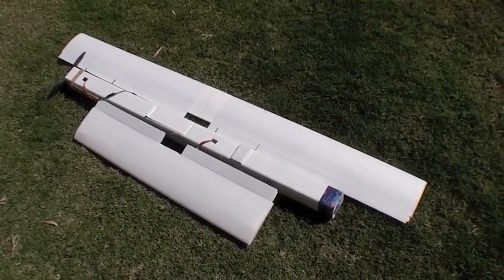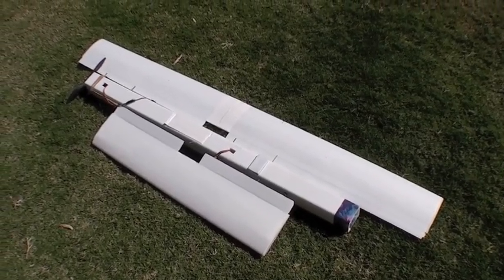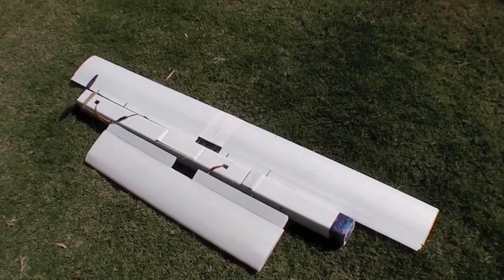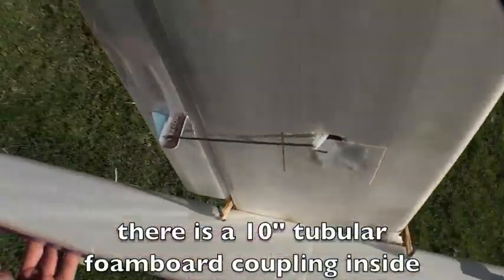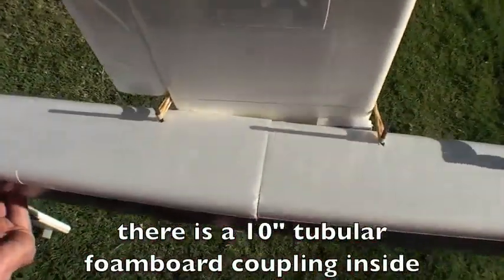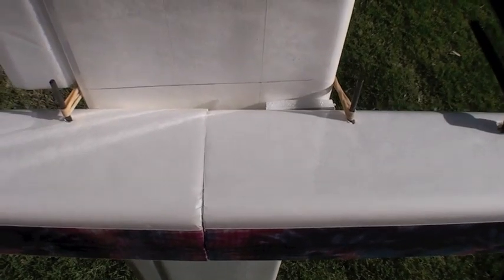So far I've got it to break down like this — the canard, the fuselage, and the full main wing. Here is the joint between the FPV 15 inch nose and the 30 inch main fuselage. The posts around which the rubber bands are wrapped are actually what hold the two fuselage pieces together, and that's separable for transport.